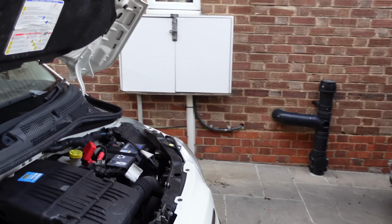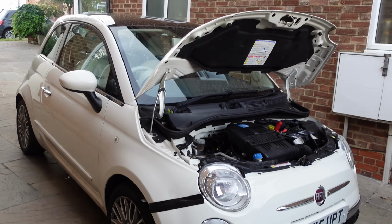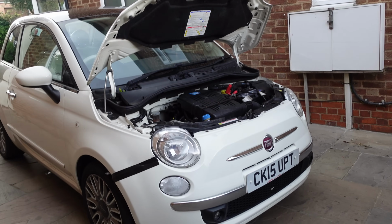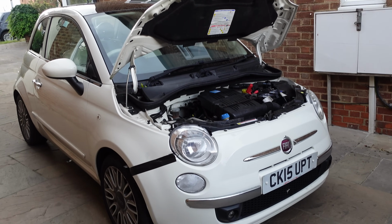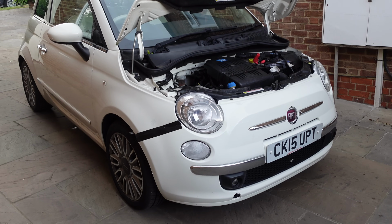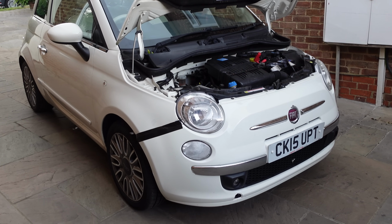So I haven't tested the Bluetooth yet, but I will test that. Obviously, if I do decide to put another stereo in it, I'll take the Bluetooth out because I can then sell that. I currently got one for sale on eBay, actually, that I took out of... which car was it? I don't know. I can't remember. But yeah, so I've already got one up for sale. So if I do put a stereo in, I will put that one up for sale as well.